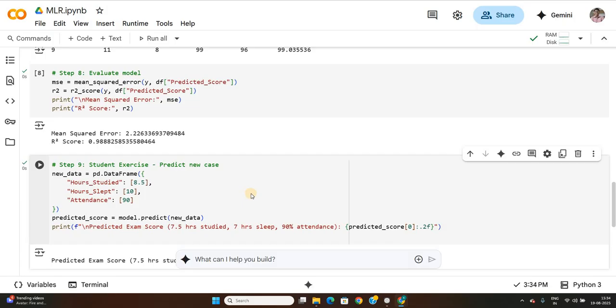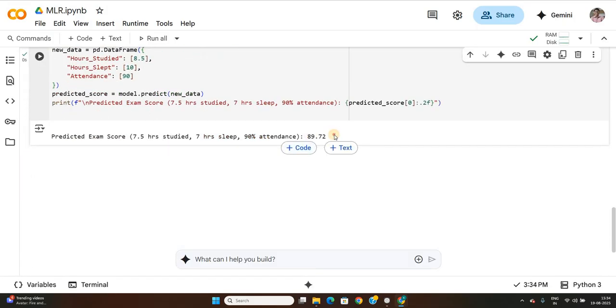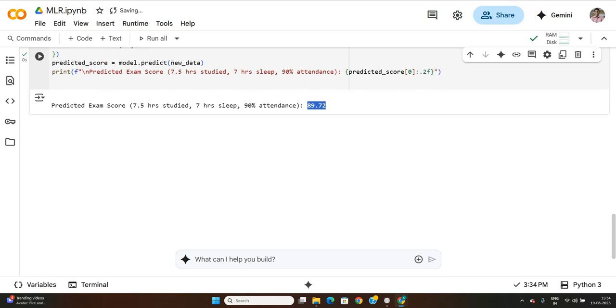Let's predict it. Okay, their score would be 89.72. So this is how I do the multivariate linear regression. In the next video, we will see how we plot it. I hope this is clear. See you in the next video.